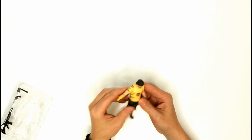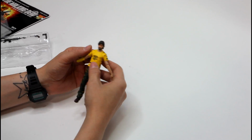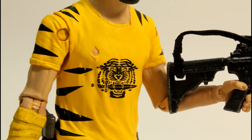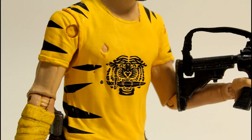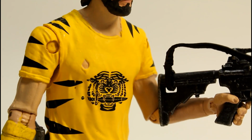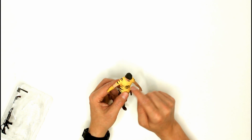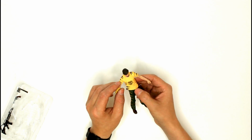That's pretty interesting. The outfit he's wearing is a very schlumpy t-shirt. It has the Shiva Force logo on there. It's bright yellow, and it has some extra paint details on the arms and the sides and the back of tiger stripes for the Shiva Force or Tiger Force. There is a tear in the t-shirt, and you can see an extra bit of paint detail through there, which is really good. So you can see the flesh tone underneath.